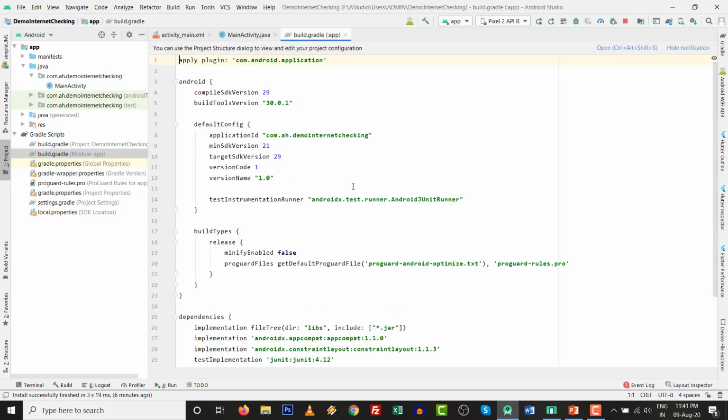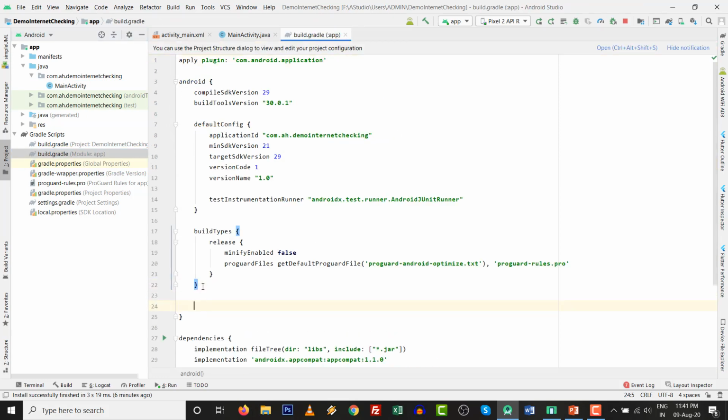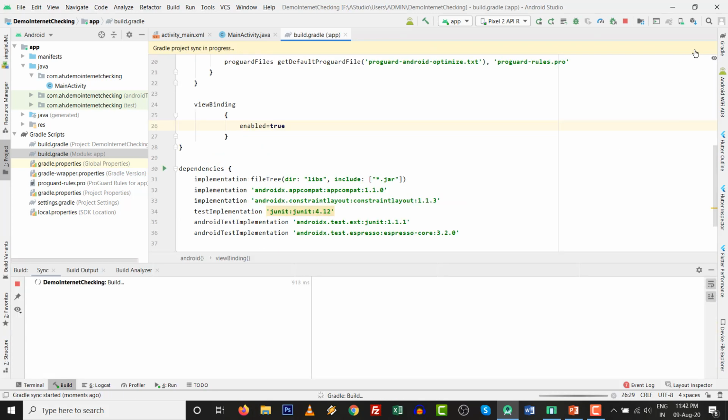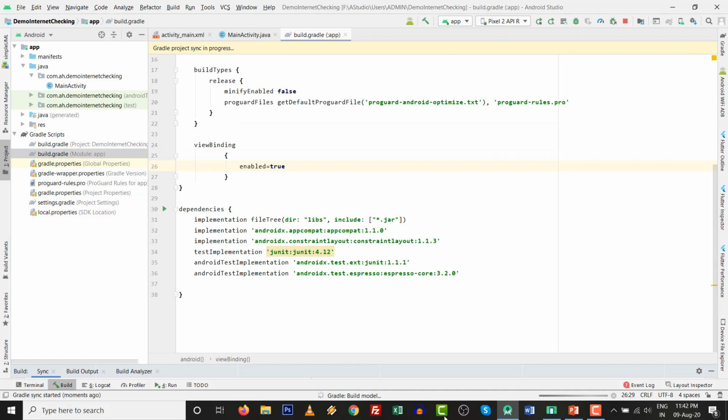So I'm going to the build.gradle file. See this one, it is not a dependency, it is within the Android scope. We need to type this one, viewBinding. It is a very useful thing. enabled equals true. There is no findViewById. Make sure your internet connection is on. After that, there is no necessity to write findViewById for all of that, after view binding compatibility is over.